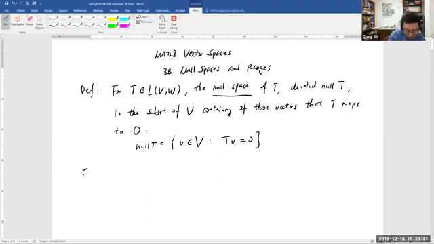Let's go over some examples here. We're going to cover some that the book mentions and some parts the book does not mention, using linear algebra. Let's make the first one: consider a T from R2 to R2.